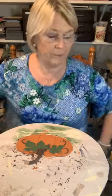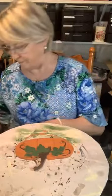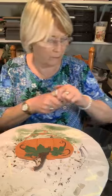What did you spray your tray last night with, something after it dried? My tray. Oh, I just, polycrylic. I just went over the transfer itself with polycrylic. I do that on every transfer. And Carolyn, to answer the question that we were talking about today, I'm going to have to watch the video because I didn't write that down. I did it as we went.